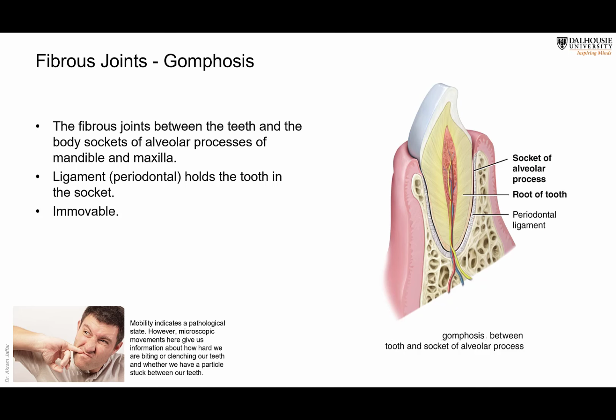This is important to give us an indication about the degree of pressure, for example when we bite. And also, if you have something stuck in between your teeth, you will feel that, because there is a minor, microscopic degree of mobility. But if there is mobility, then this is a pathological condition.